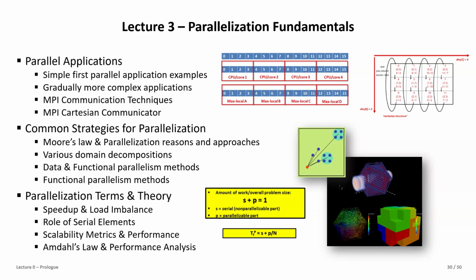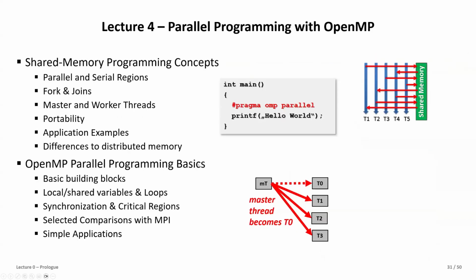So the idea there is to understand load imbalance, speedup, and why the scalability of a program is always limited by its serial parts. There will be some scalability metrics in performance, but in the end the theory will not be so intensive, so don't worry about this. It's much more to understand a little bit about the parallelization aspects here in the course.